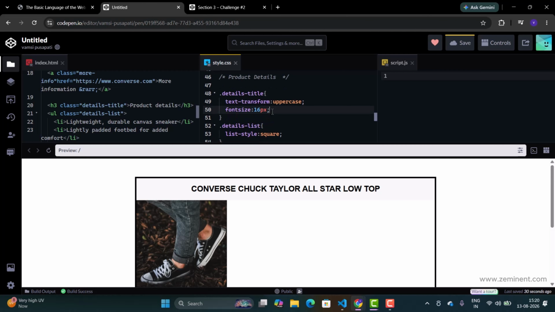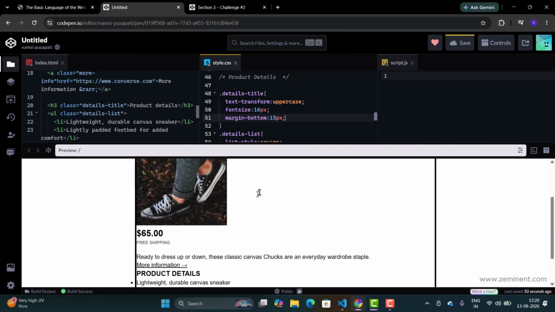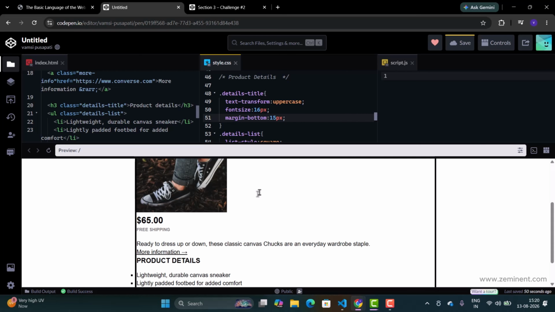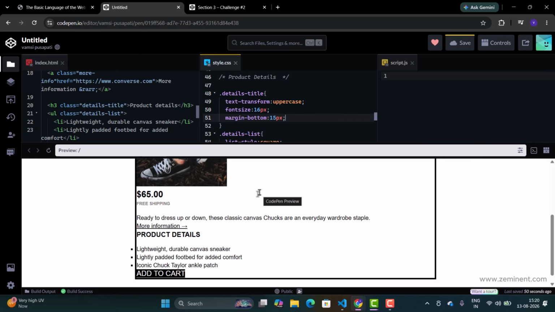And here I'm giving a margin bottom of 15 pixels. As you can see here, we have the space.